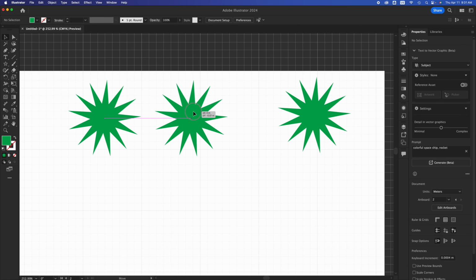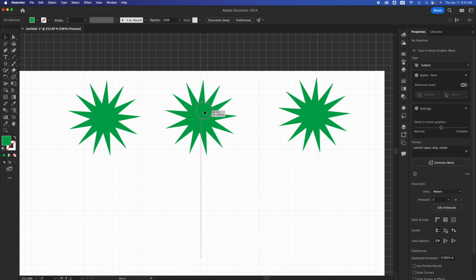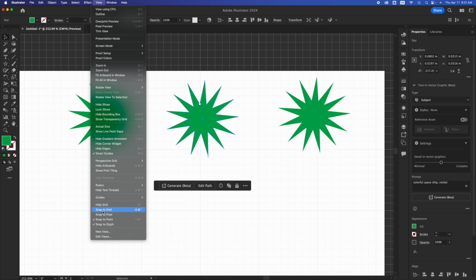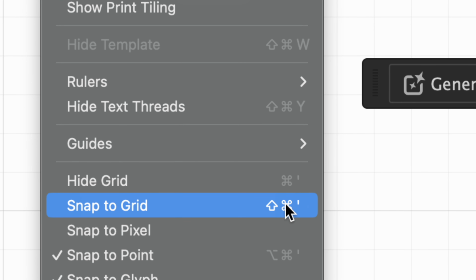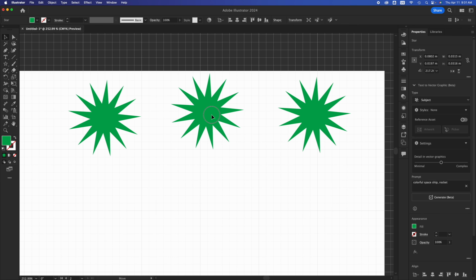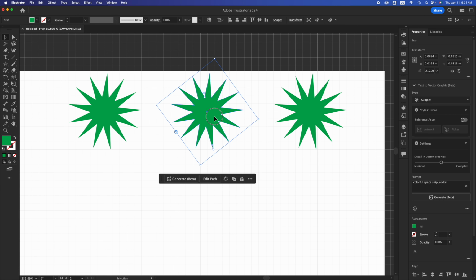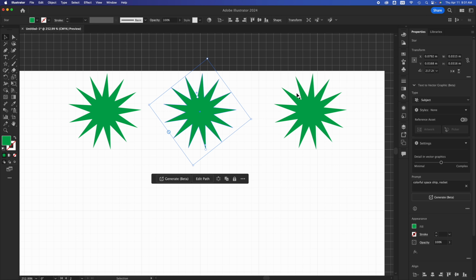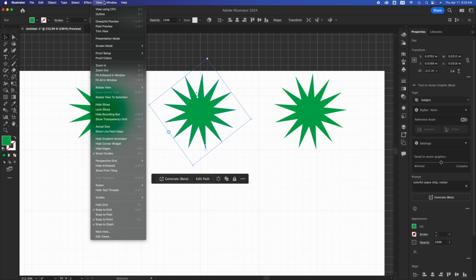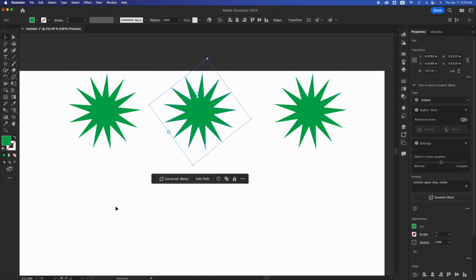So you guys can actually align things a little bit easier if you have a grid, especially if you go into view and you can snap to grid. So see this option? Here are the shortcuts, by the way. I'm just showing you the long way so you know what you're doing. So snap to grid, go on, and this is gonna snap right into our grid. And there we go. So that's another way to align things manually, and this will help us out. We can always go into view and hide our grid, and there we go.